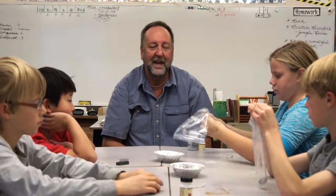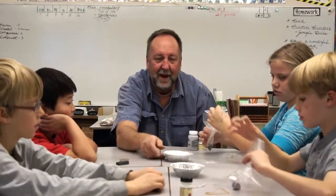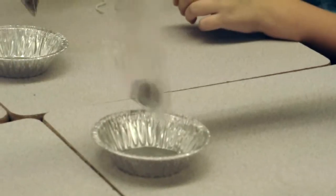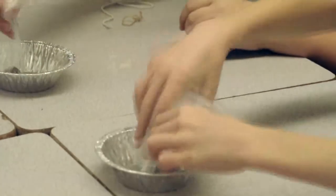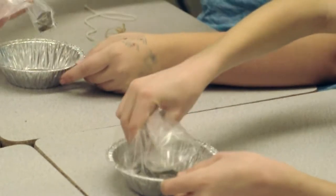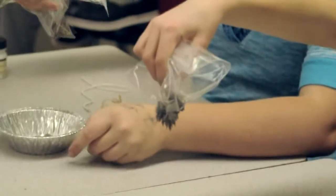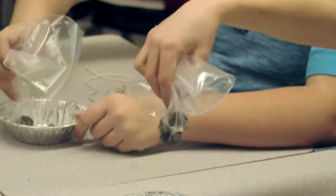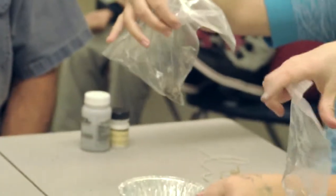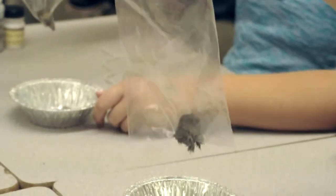Another thing that will allow us to determine whether lodestone is magnetic — we have a tart pan with iron filings. Iron is attracted to a magnet, so dip the lodestone in the baggie into the iron filings, drag it around a couple of times, and see if you can attract any. If it's a magnet, it will pick up iron filings. There we go — we have a bearded bag! Not all pieces of lodestone are the same strength — Luke's magnet is a lot stronger than yours, and that's just sort of the way life is sometimes.